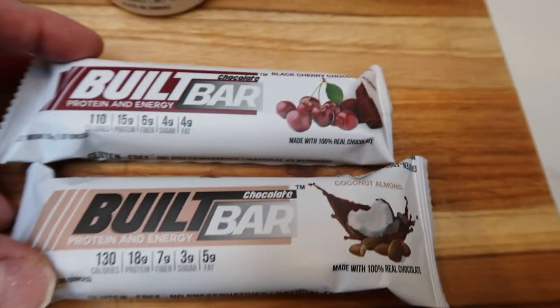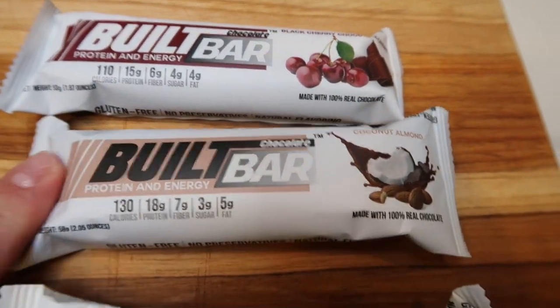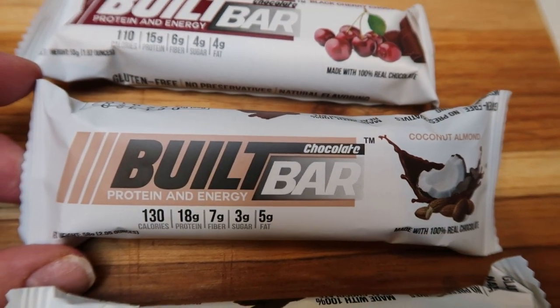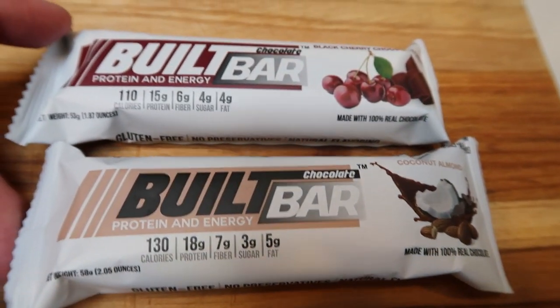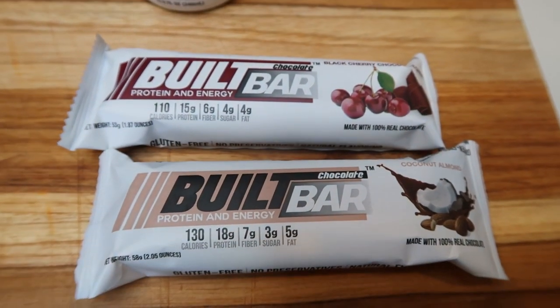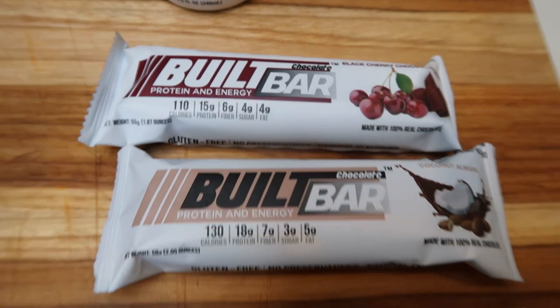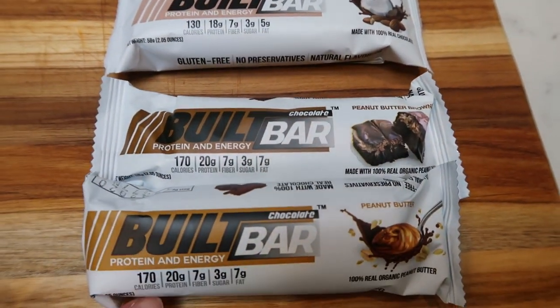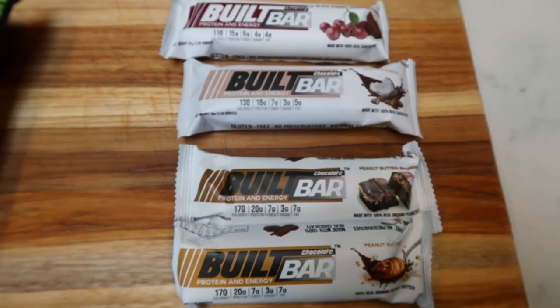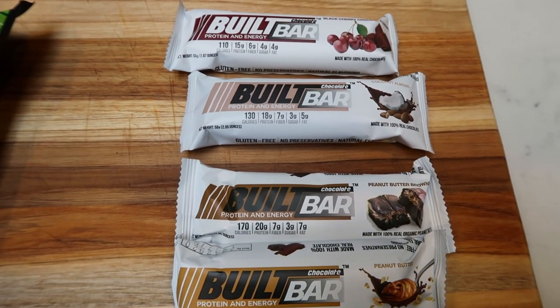So good. And then your other Built Bars, your non-nut based, with the exception of the coconut almond, which is legit an Almond Joy, are 3 smart points. I really like this chocolate cherry. I love the coconut almond. All your OG flavored Built Bars are 3 points. So just rule of thumb, nut based are 4, OG or non-nut based are 3. So it just depends on the Built Bar I choose for the day, the number of points that I'm going to spend.